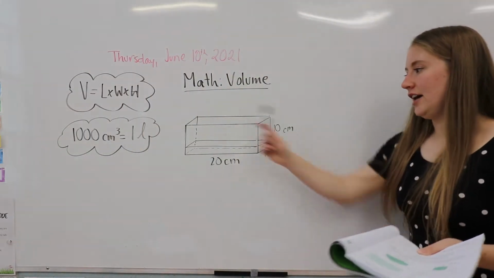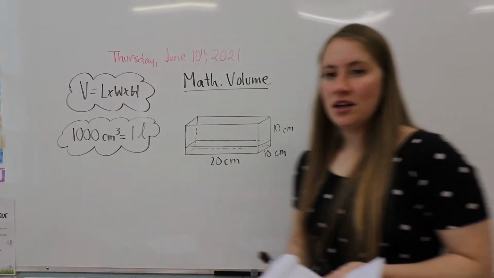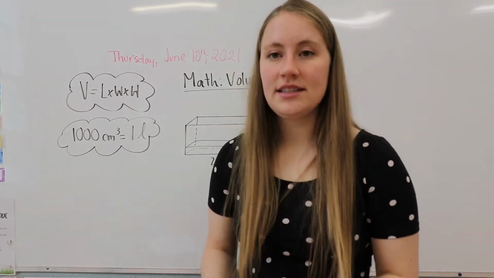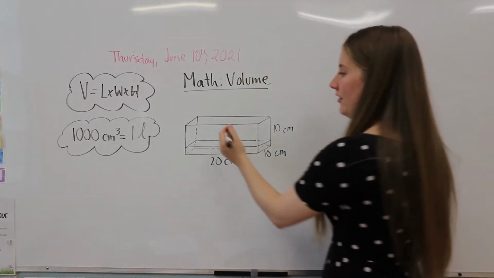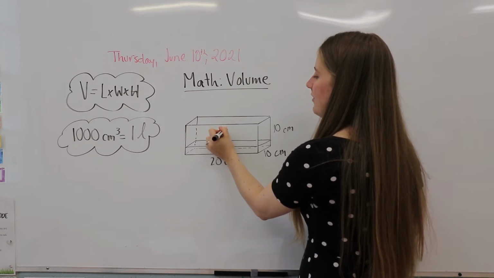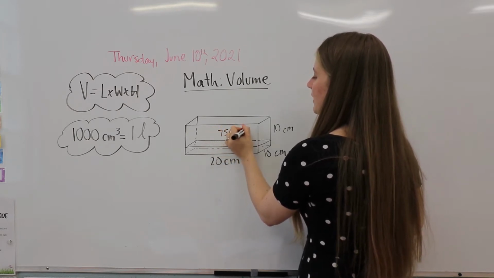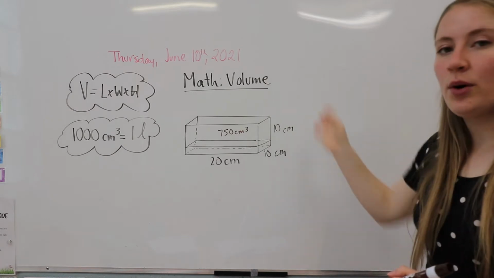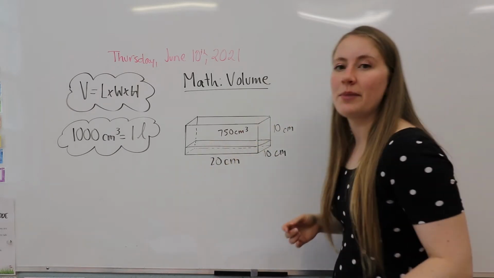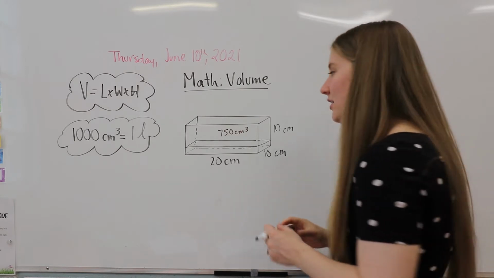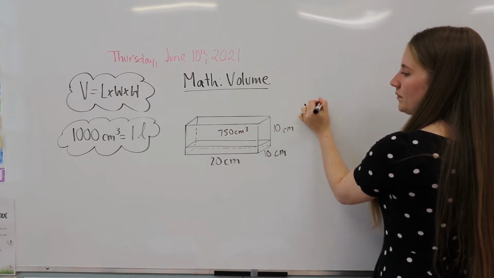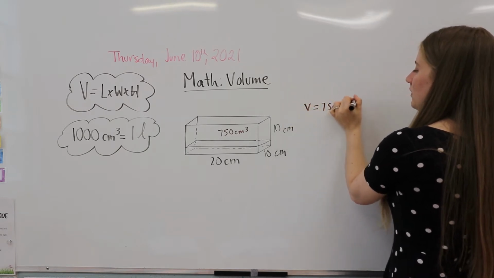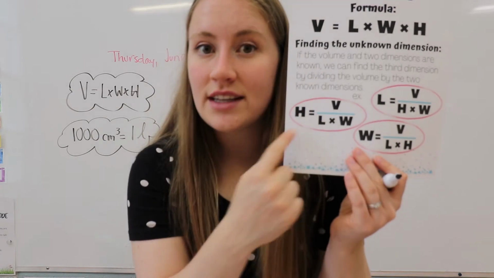Okay, so I've drawn it out here for us, so we know we have 3 dimensions. So there's a couple ways that we can approach this. Okay, we've been given the amount of water poured out. So this amount is 750 centimeters cubed. Okay, that has been poured out of the container to leave an amount remaining. Okay, so what we can do is we can use this as our volume. Okay, and then we're just following along to find the height, because that's what the question is asking us. What is the height remaining?